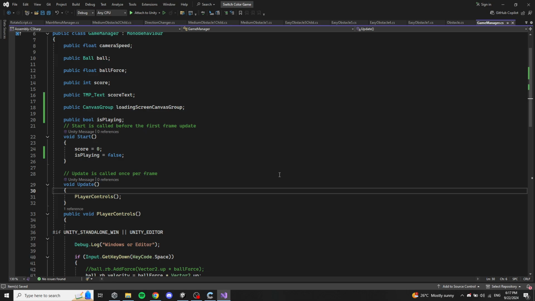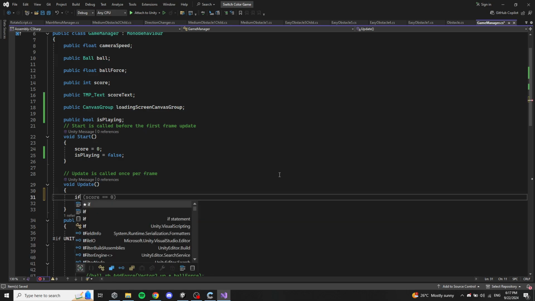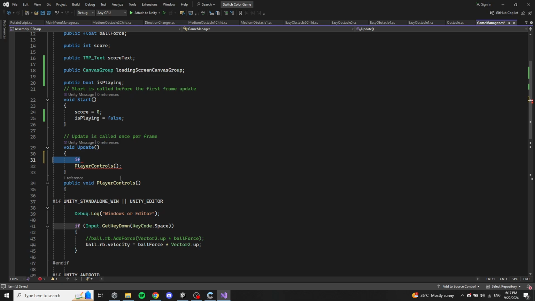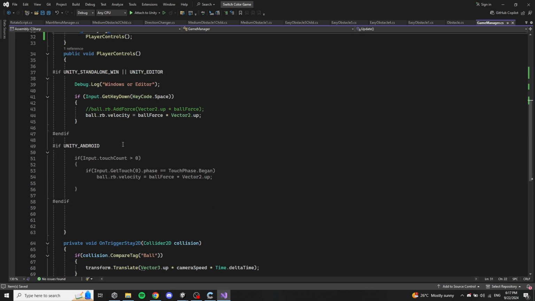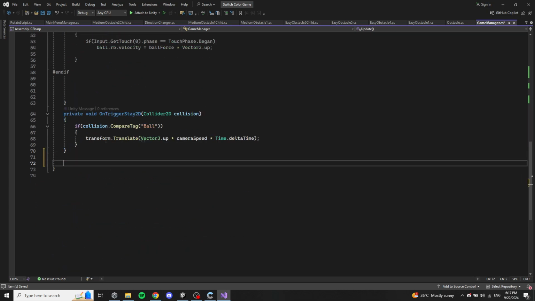And also we cannot control it until we fade the loading screen. So here in the controls, if isPlaying, so if it's playing, then we have controls.